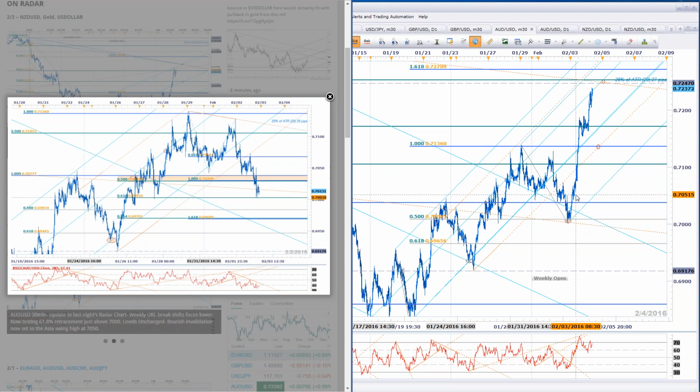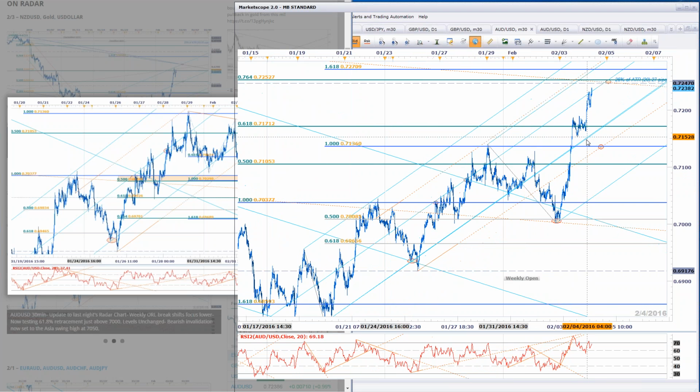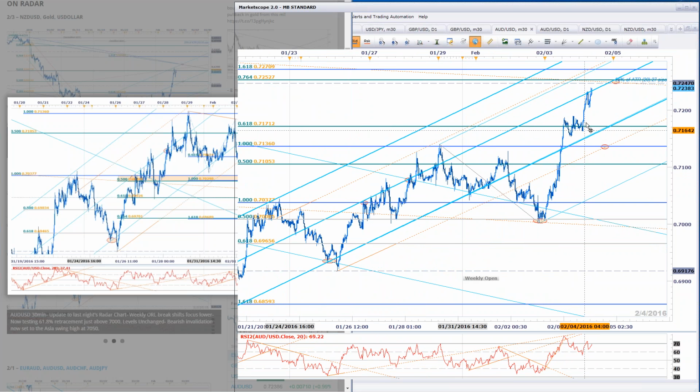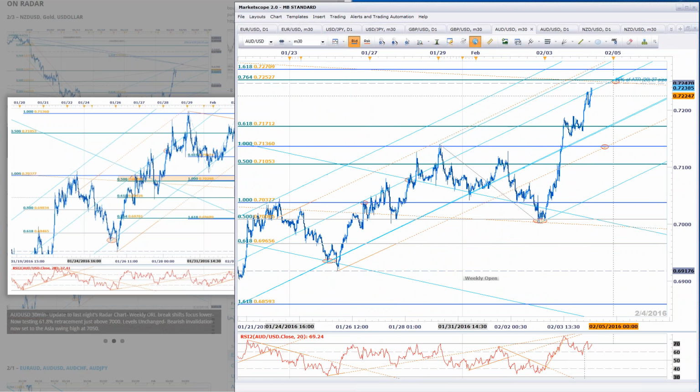And then we've been trying to get long since, and I have not been able to. There was an opportunity last night. I was kicking myself before going to bed on this pullback right here into Asia trade. I thought you were going to get at least a tag of this median line before we start to move off. We didn't, right? And actually, you had a really nice consolidation into the European Open, which saw a break of the European opening range to the upside.